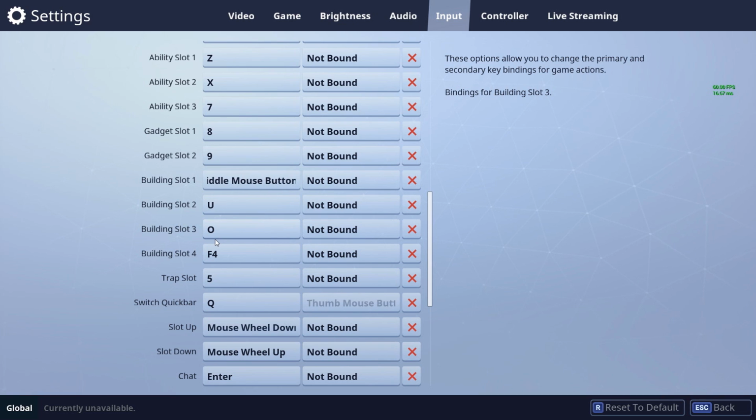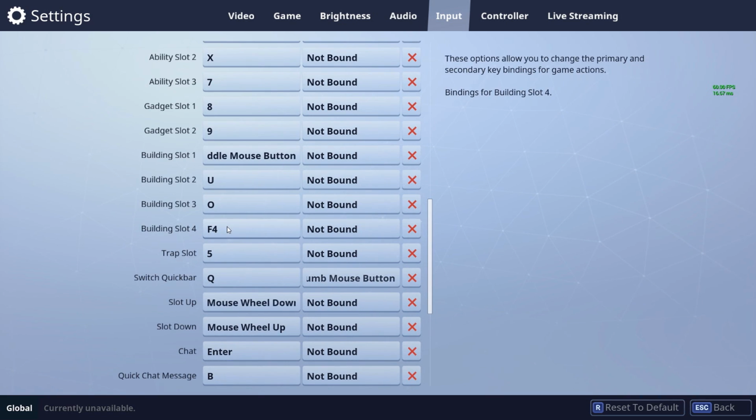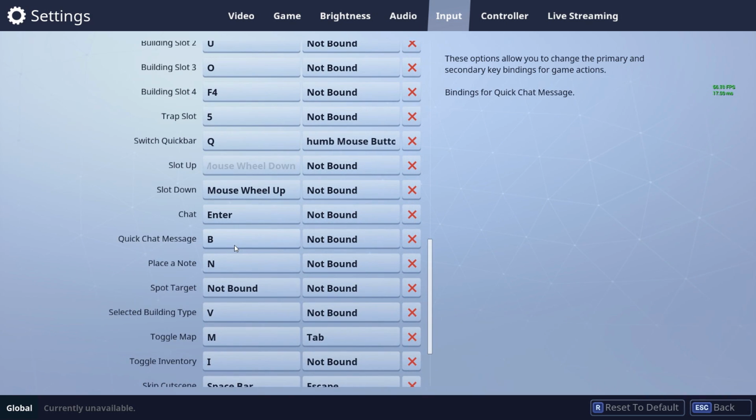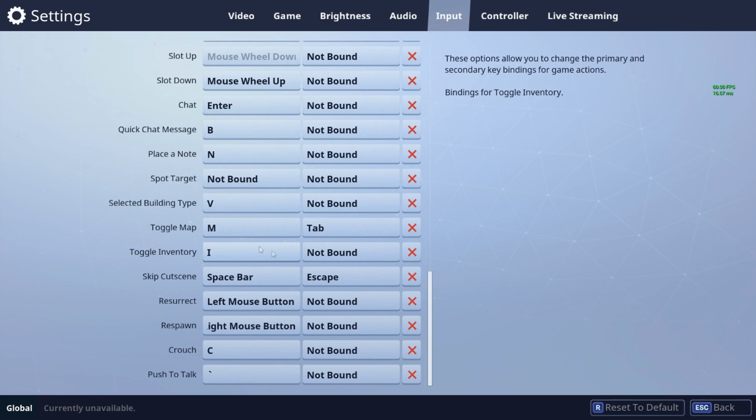On my left hand I have, basically, 6 macro buttons that I program. And of course it depends on your personal playstyle. And then I have F4 for my 4th and Trap for my normal 5 for my 5th. I really rarely use the F4 and 5, I have almost never used them. They are just buttons that are really hard to reach, so I really never reach them. And switch quick bar is the same, Q, it really helps, or just escape, just to reset things.